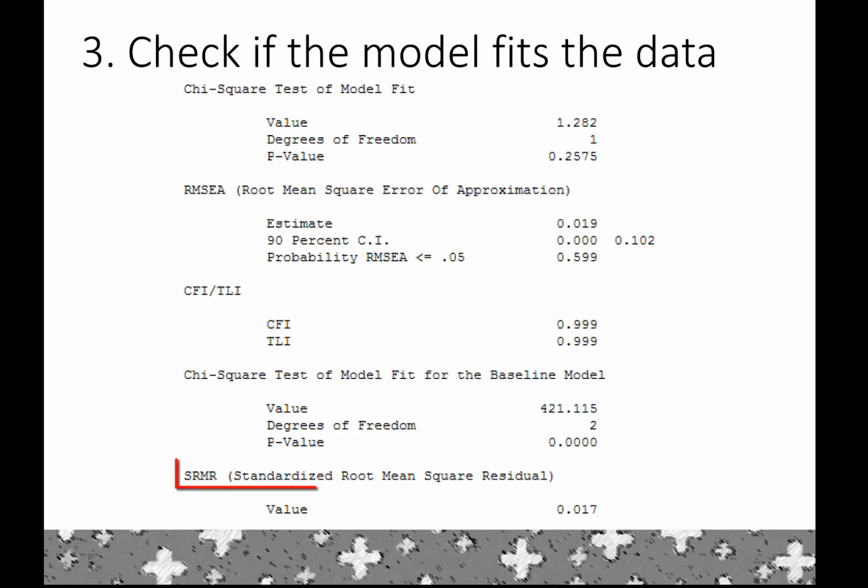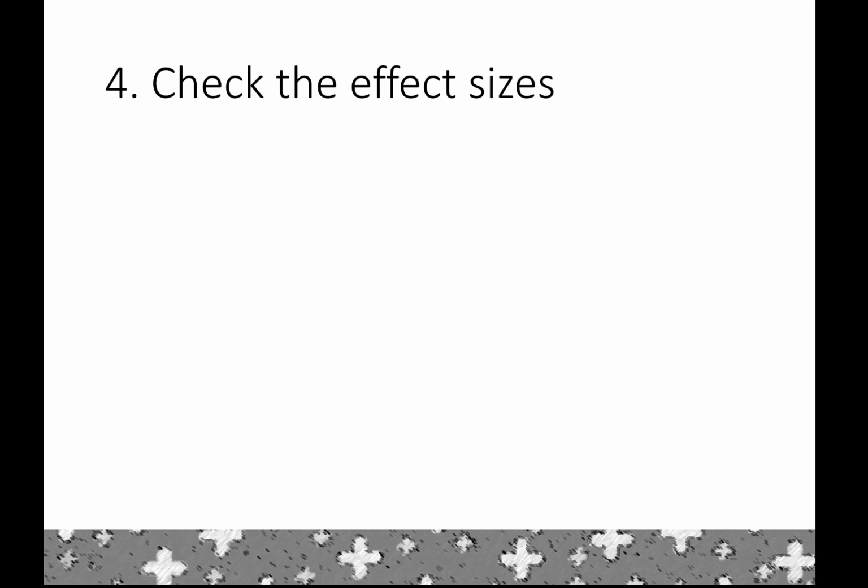Finally, you have the SRMR, the Standardized Root Mean Square Residual. This works in a similar way to the RMSEA, so you will want the value for this to be as close to 0 as possible. Once you have checked that your model fits the data, you then have to look at the effect sizes, and in fact this feels like the fun part.